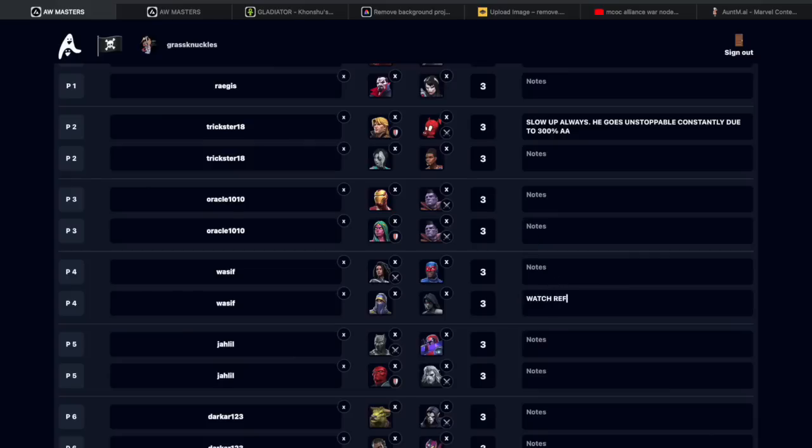Watch reference video from grass. This is also something that we need to address. Oftentimes there are going to be videos of exact matchups that are going to help your player out. I know of one specifically that is going to make this fight much easier if they see a strategy visually, so I'm going to send that video link in Wasif's DMs later after the plan goes out.